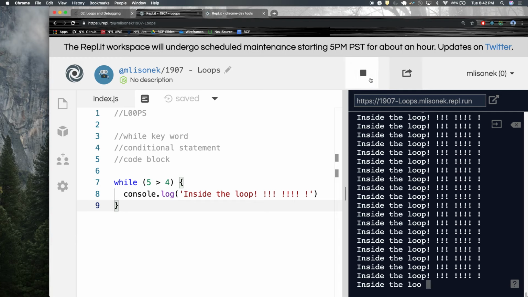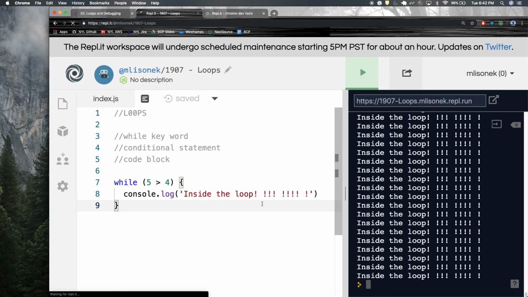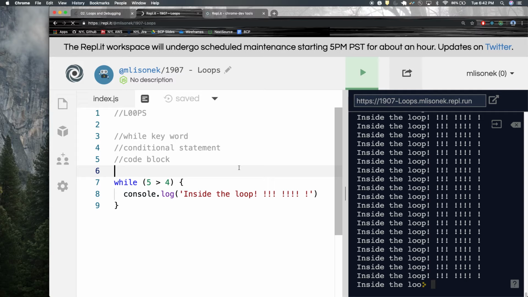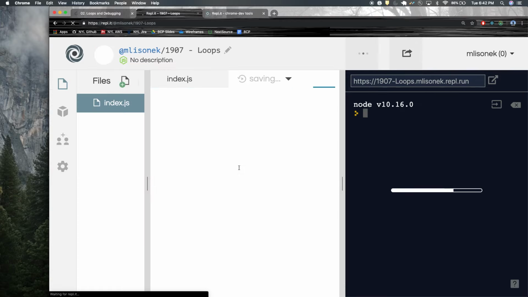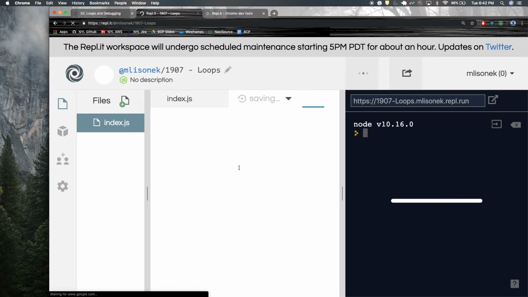So REPL is kind of annoying, but basically what I just did was I caused an infinite loop. Infinite loops are bugs. They run forever and they don't stop until your computer's memory is filled up. Usually text editors and Chrome and stuff like that have failsafe methods that'll just throw an error that says maximum call stack exceeded.